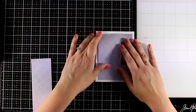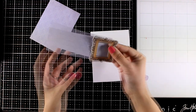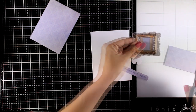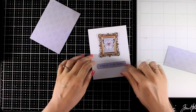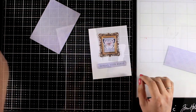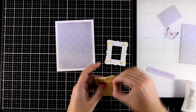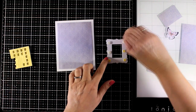One option is to stick the pattern paper directly on top and you can see how this is going to go with the frame, the butterfly and the sentiment. Or you can use just a little piece of this pattern paper to create the background of your frame, then place the butterfly on top and the sentiment underneath and you have a white background — whatever works for you. I went with the full background, so here I'm adding foam squares at the back of my frame.